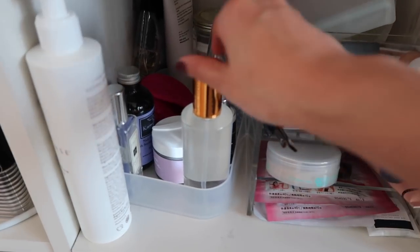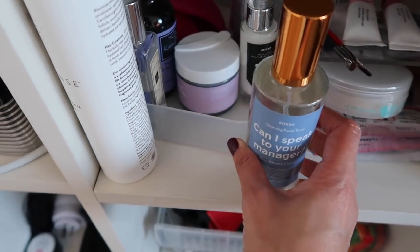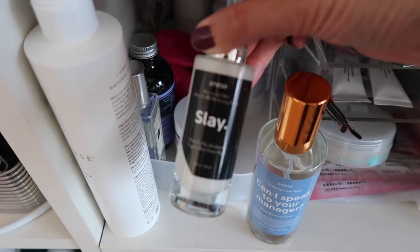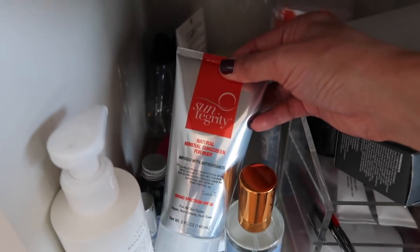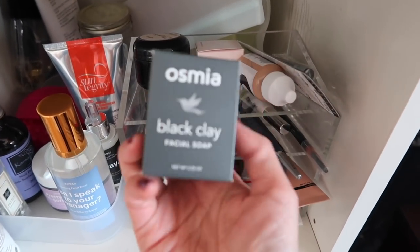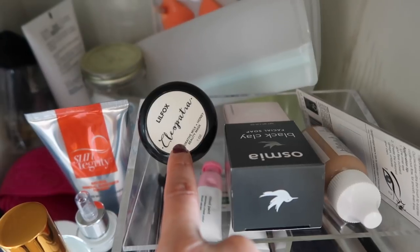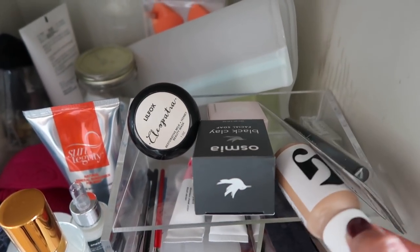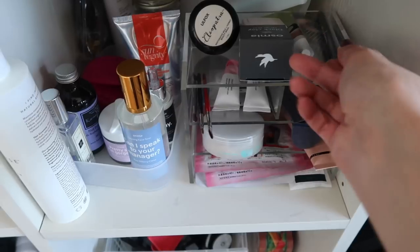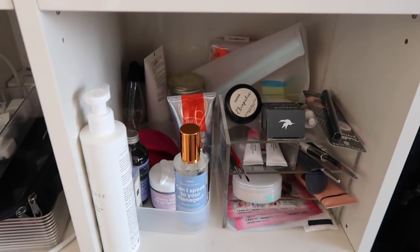Over here are most of my product backups, or stuff brands sent me that I haven't gotten to yet. For example, ANISE — an LA-based brand — sent me a toner, a charcoal mask, and a serum. I've got a brand new tube of Suntegrity sunscreen I'm saving for our Southeast Asia travels — so excited to use it. There's the facial soap I'm going to travel with, a backup of one of my favorite masks, a previous Love More gift from Beauty Heroes, an extra glossy skin tint, and an eyeliner my friend Reb gifted me. And in the back here is the stuff Juice Beauty sent me.